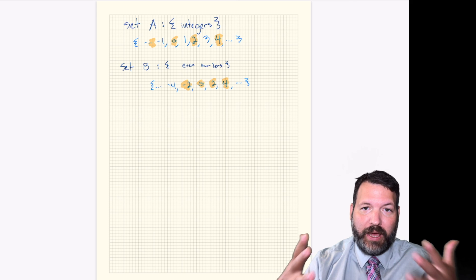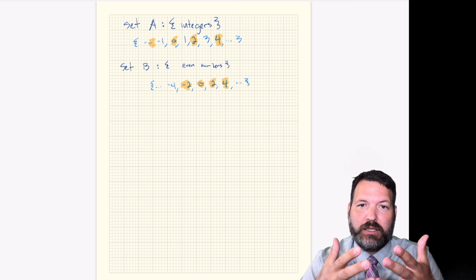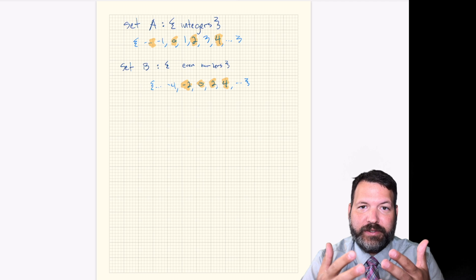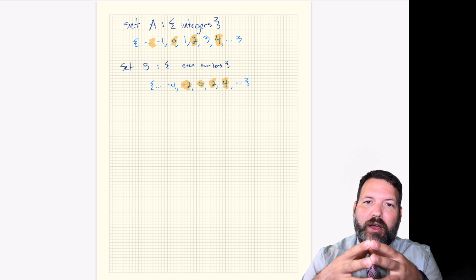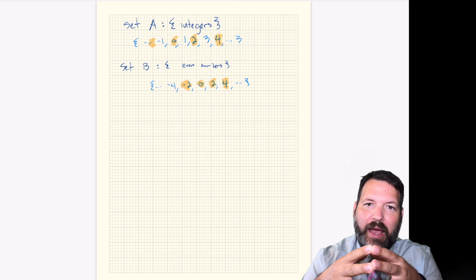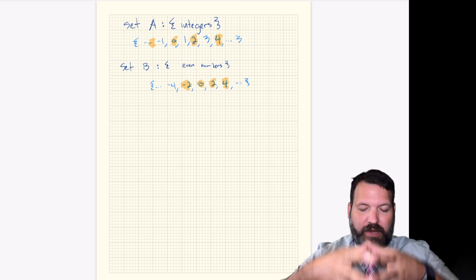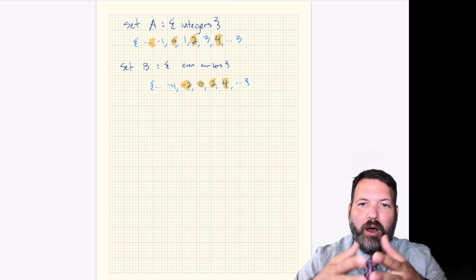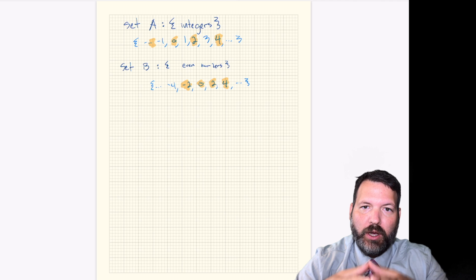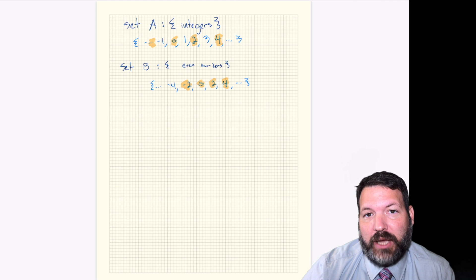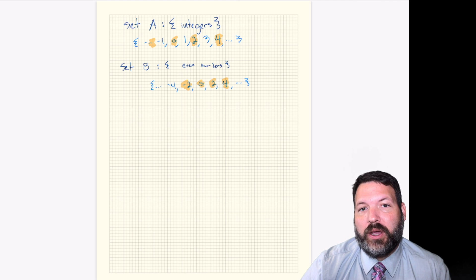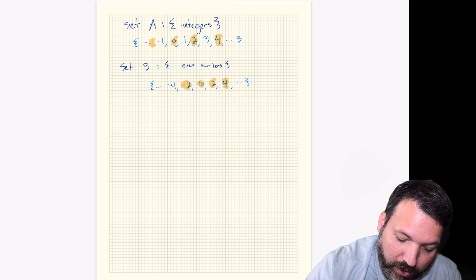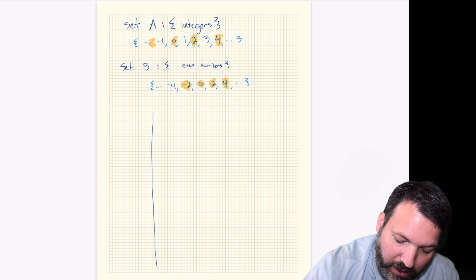But one of them is by using a function. If we can relate the tines of one of these sets to the tines of the other, then we will know they all match up even if we can't actually count them. So even if I had like 17 hands going up and down here, as long as we could keep linking up all of our fingers and thumbs, we could say that these sets are the same size. So the question then becomes, can we do that with the integers and the even numbers? And the answer is definitely yes.